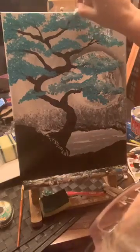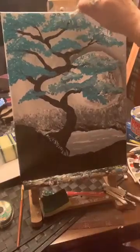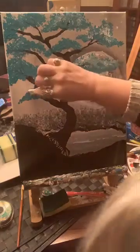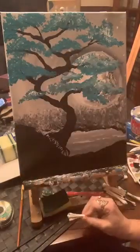And don't forget, if your paint is wet, that's good, because it just kind of blends and makes the teal a little softer, makes the white a little softer. It doesn't have to be perfect by any stretch of the imagination. And I'm just grabbing white and just zipping along.